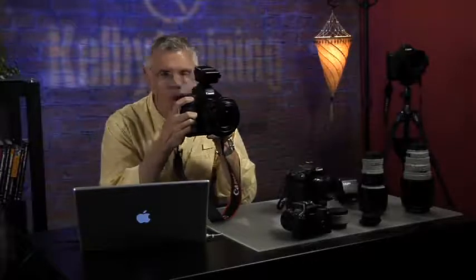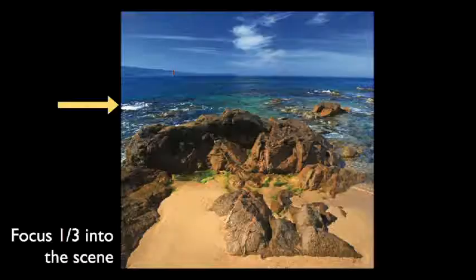You want to hold your camera, you want to lock the focus one-third into the scene. So have the center point selected, look through the viewfinder, lock the focus one-third into the scene, reposition, and if you're shooting with a wide-angle lens, 16, 17 millimeter, 20 millimeter, 24 millimeter lens, and a small f-stop, f/8, f/11, f/16, you're going to get everything in the scene in focus. Because what that does, locking the focus one-third into the scene, it sets the lens up for the hyperfocal distance, which gives you everything in the scene in focus. Now, this usually works, but if you have, as I said, a foreground element relatively close to the camera, that might be a little bit out of focus. So just remember, as I said a few times, just because you have an autofocus camera, it doesn't mean that the camera knows where to focus.